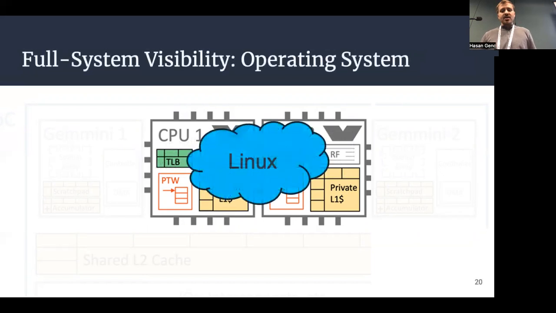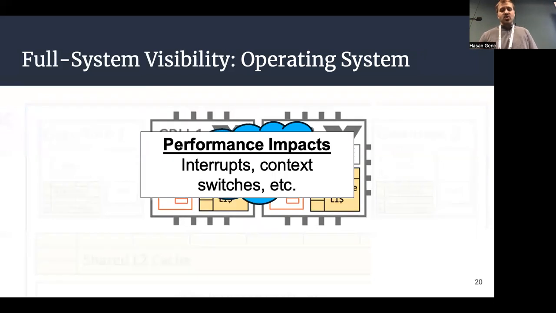And finally, there's the operating system itself, running on the host CPU and supporting the DNN workloads that must be accelerated. So the operating system affects both the correctness and the performance of the DNN accelerator, because it forces it to reckon with new kinds of memory protection, as well as with interrupts, context switches, and other unexpected events that might harm total throughput if they have not been accounted for.